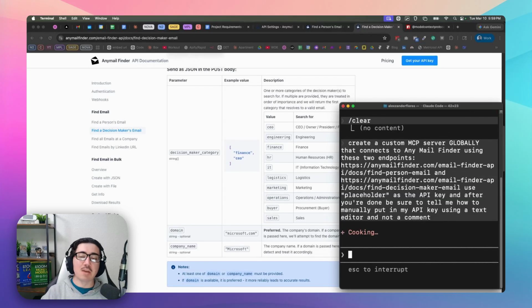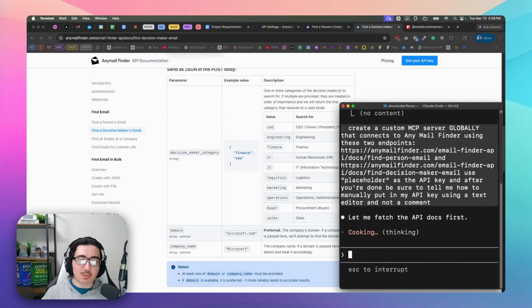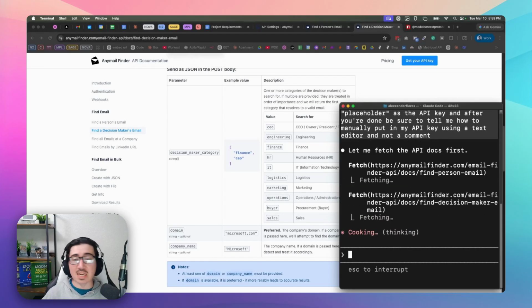And if anyone ever has you watching a video where you're pasting in an API key, probably not the best practice. Sometimes I do that if it's a throwaway API key. I'm just testing something and I'm deleting it afterwards. But if you're actually going to be using this, especially if it costs you money to use this API, you probably don't want to do that. So that's why I'm doing it here.